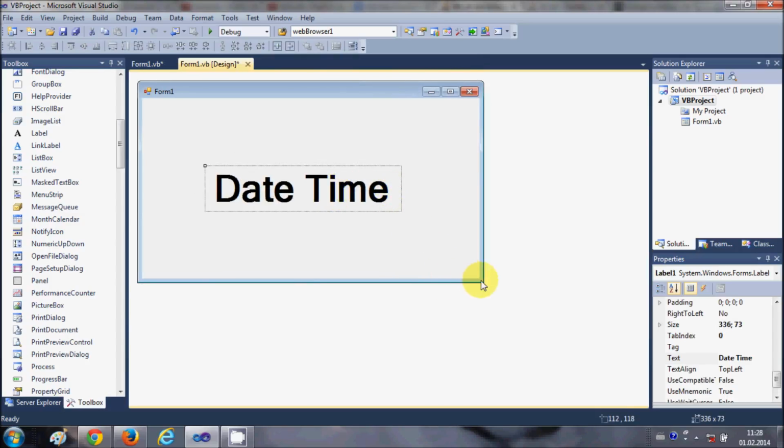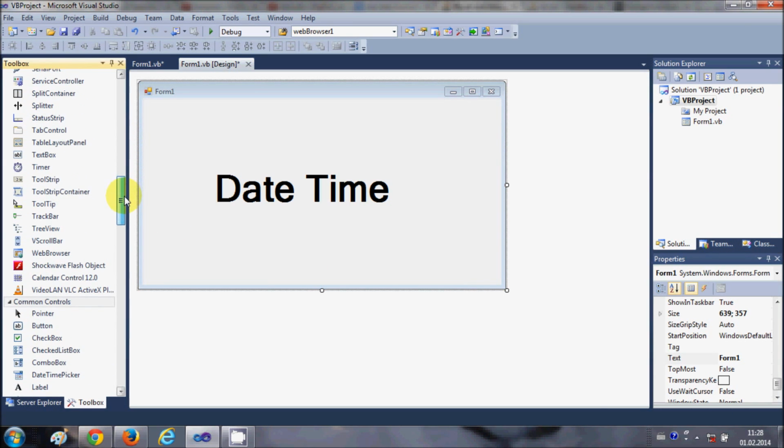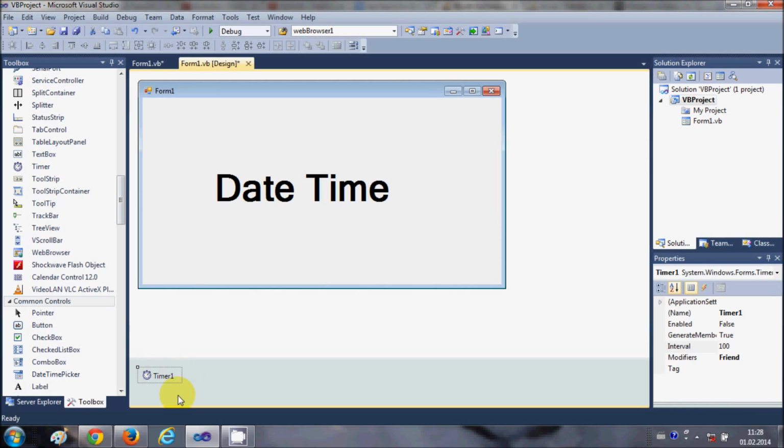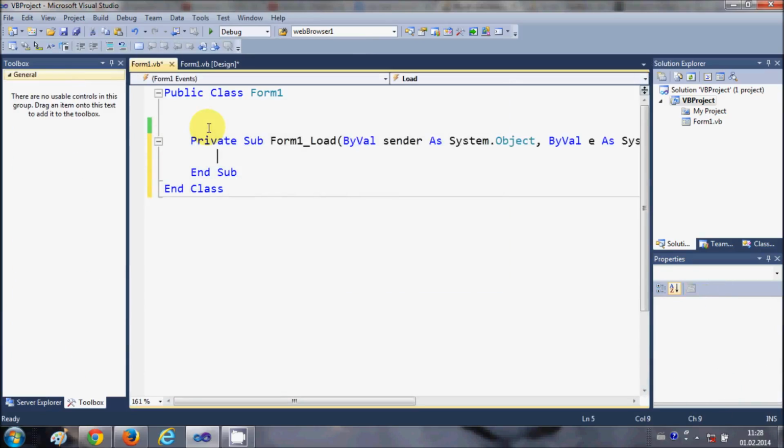Now we have the label, and we will take a timer from our toolbox and drag and drop it into the form, and it will go here. Now what we are going to do is select our form as a whole and double click it, and that leads us to the form load event.